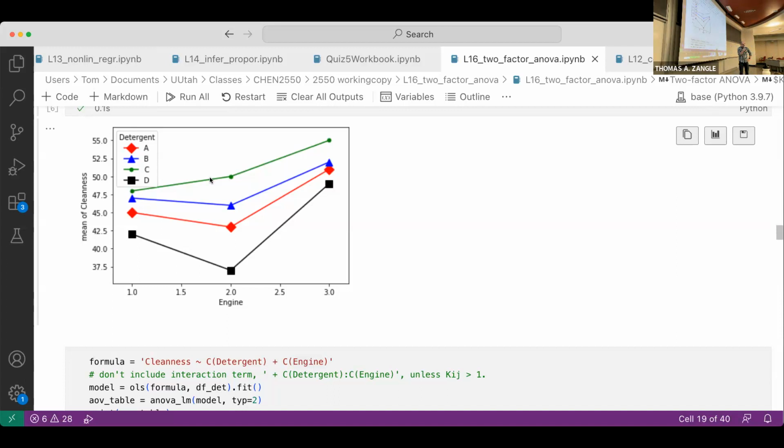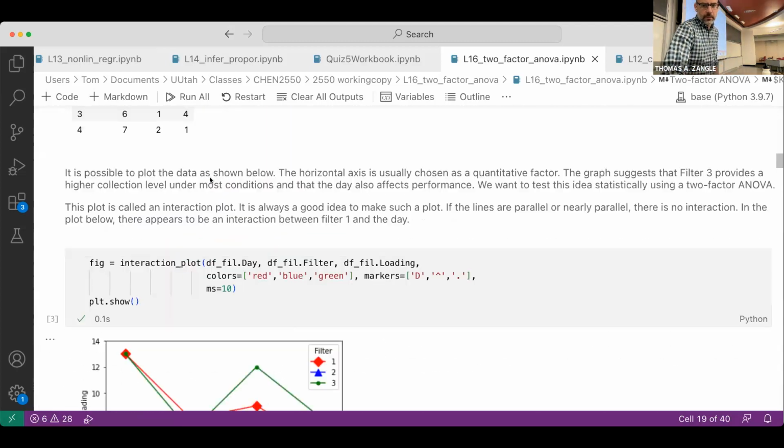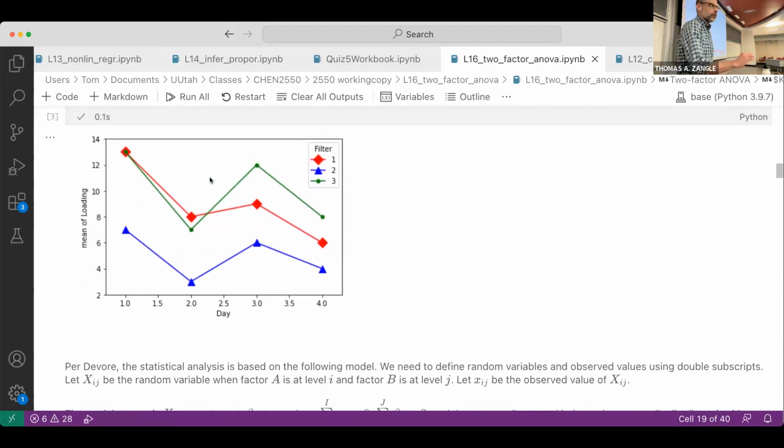Well, it depends. If we just did one test of each detergent in one engine, then we're unlikely to have enough data to make any statistically significant conclusion. But if we had done 3 tests within a single engine, then it seems likely that we would have been able to make this conclusion. But maybe a better example of that is the clean room filter example, right? It might only be possible to do a single test of a single filter on a given day.